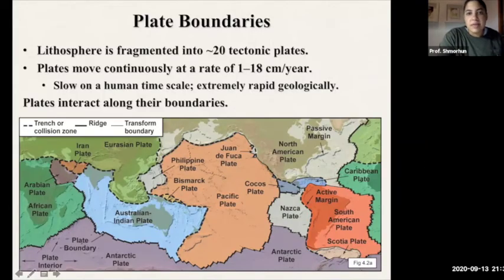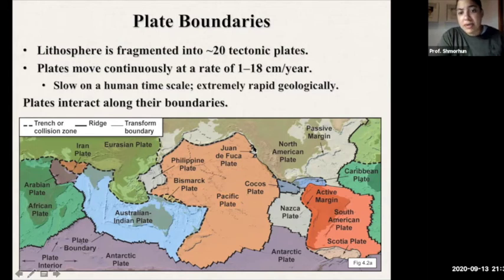For the remainder of this brief video that I have, I do want to talk briefly about plate tectonics, the plates that we have in our modern day, but also the boundaries between these plates and thus how these plates are interacting with one another. Currently, Earth's surface is fragmented into approximately 20 tectonic plates. Now, it says approximately 20 because we do have a tectonic plate that will likely not be around for much longer. And that is the Juan de Fuca plate, which is right here on the screen.